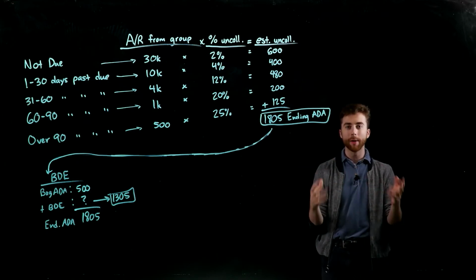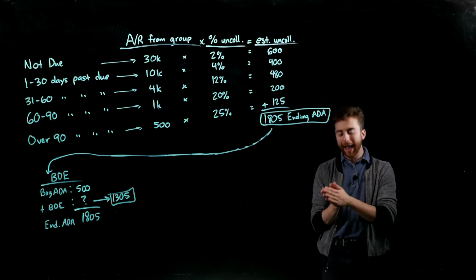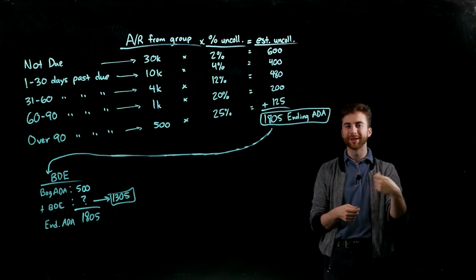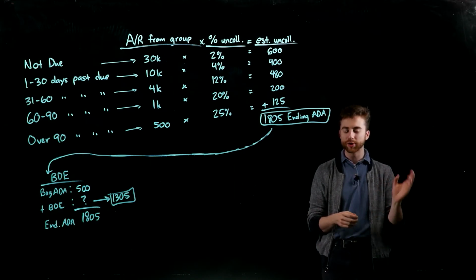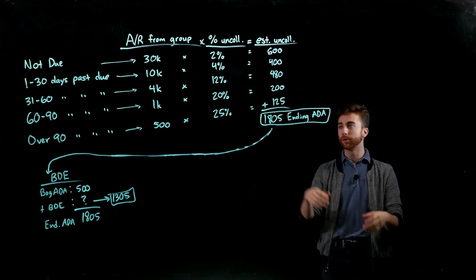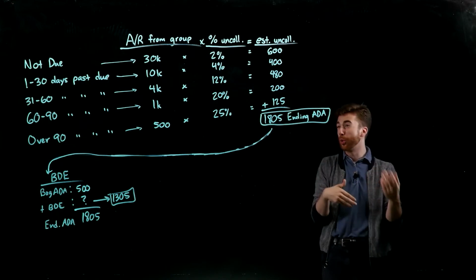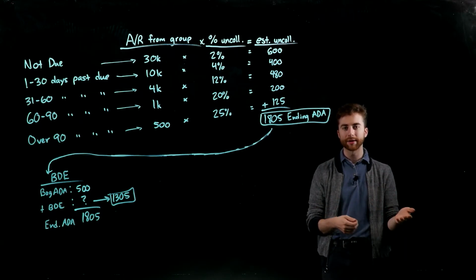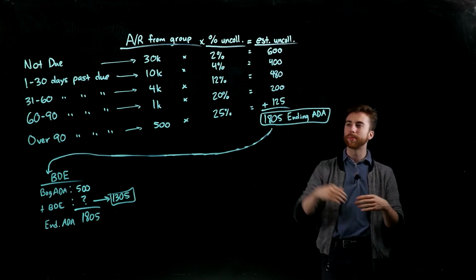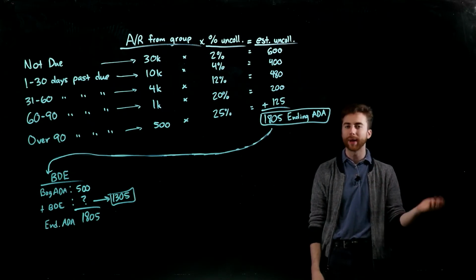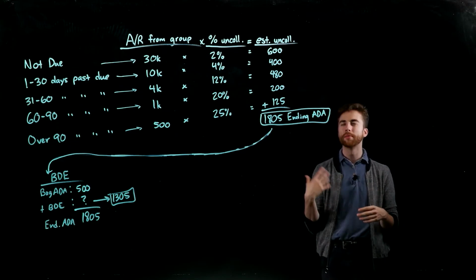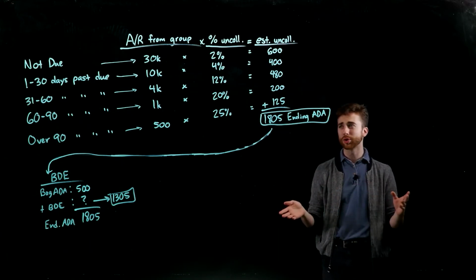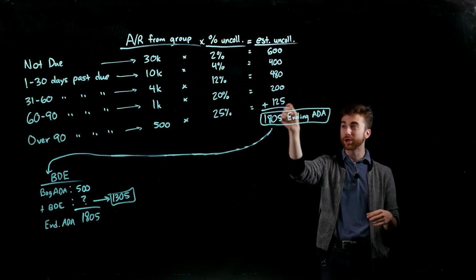I mean, as a company, what you do is go, okay, it seems like as time goes by more and more, it's more and more likely we're probably not going to collect that account, right? Because most people are going to pay their receivables as soon as they're due. As a matter of fact, it looks like we think maybe 2% of the people where it's not due end up not paying off their accounts receivable. And as more time goes by and it's further and further past due, we're going to budget for the fact that it's more and more likely that we're not going to collect that, hence the ever-increasing percent uncollectible.